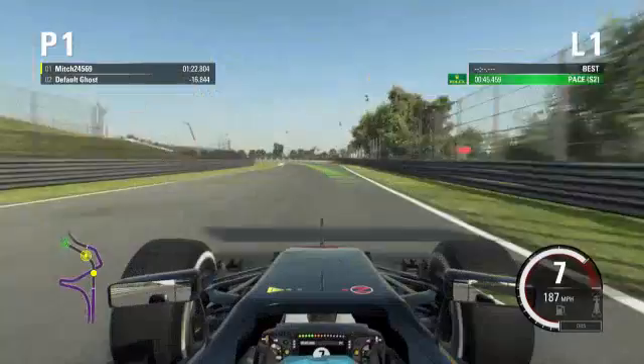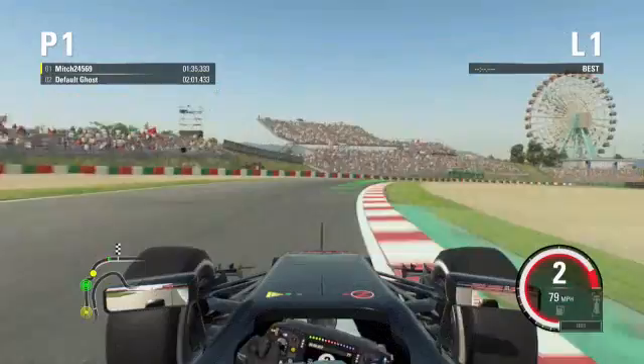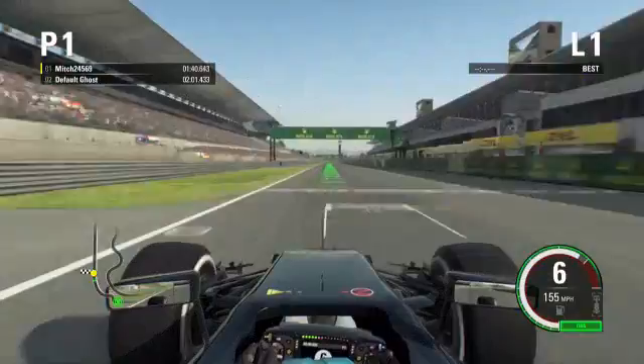You're absolutely flat before braking down into the final chicane in second gear. You are absolutely hooked the car up beautifully before getting on the throttle, back on the DRS for the short sprint to the line. And it is a 1:40.8 — not too bad for a McLaren-Honda. That is it for Round 14 guys. Join me next time when we're at Round 15 in Russia. I'll see you guys then, bye for now.